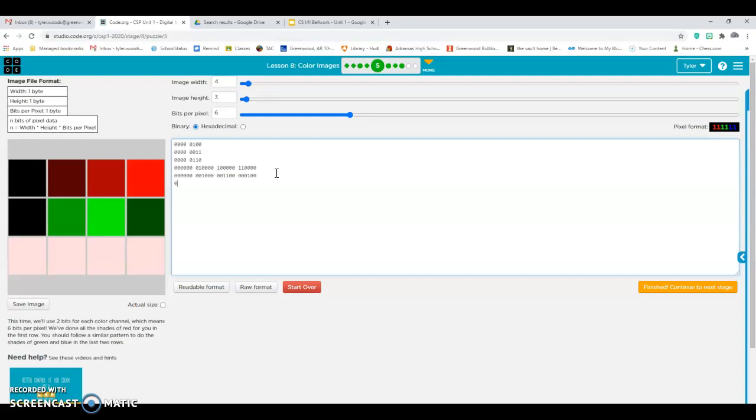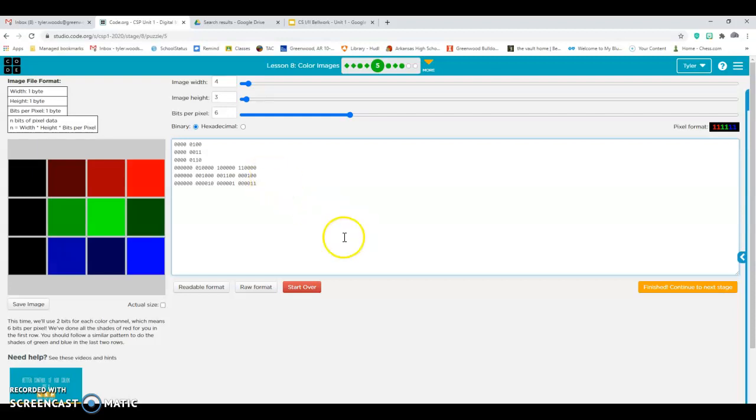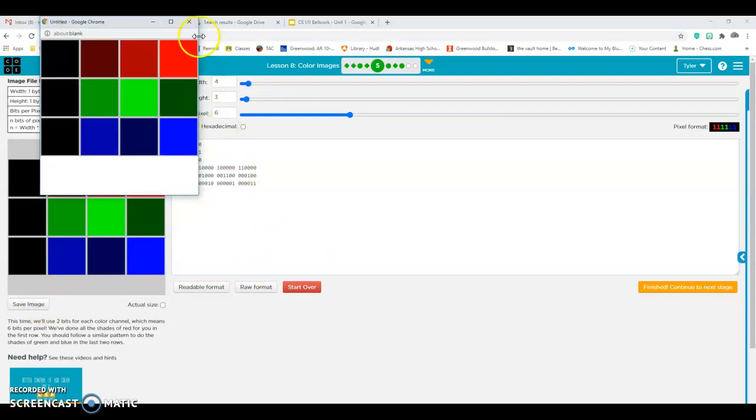It is 0, 0, 0, 0, 0, 0. Okay, black on that one. You don't have to all do all these in order, but basically we're turning the first 2 off. Okay, let's turn one of them on. 0, 0, 0. We'll turn the first R and G off, and we're doing blue. So let's go 0, 1, and then we'll do the last one, 1, 1. Okay, so if you guys got that, save your image.